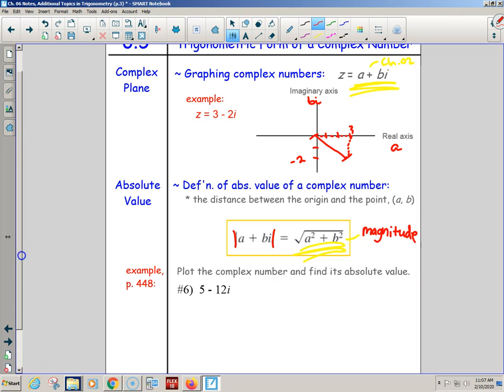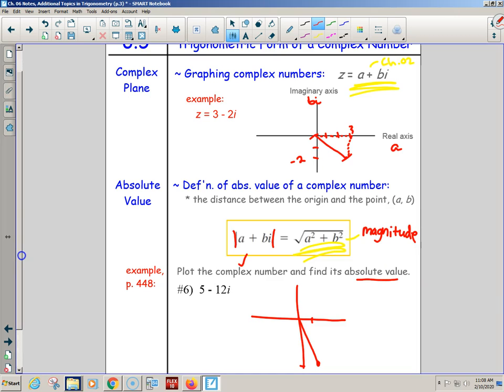Yeah. So with this one, if we were to plot, I know when I say quadrant, some of you are like, unit circle. There's trig. I mean, it's in the title. But if I was to ask you to plot this one, can we realize that it would be in the fourth quadrant? If I go 5 to the right and 12 down, because 5 is horizontal, positive means to the right. 12 is vertical, and negative means down. I'm in the fourth quadrant. I plotted it. Good, check. That one's done.